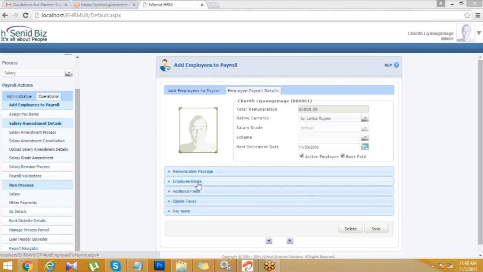Actually, there's no direct link with the increment, but using a custom script you can make it happen. Let's say you have a commission or something which is performance driven, then you can have a separate transaction for commission, and based on the finalized performance percentage every month, you can have a payment every month for whatever the commission.